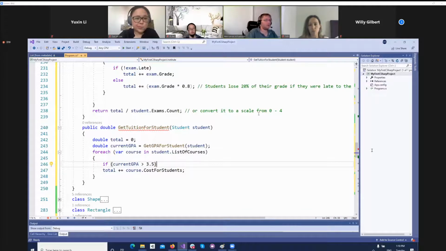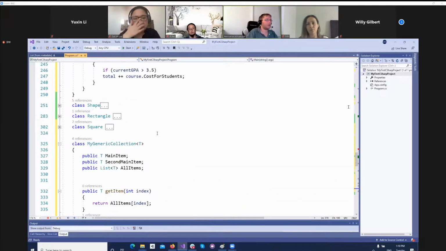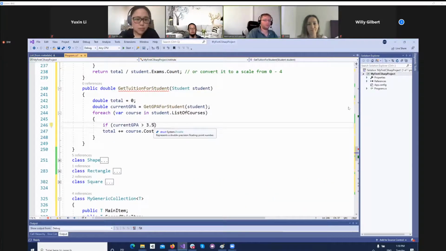yeah, I think we need to remove this, or maybe I can change the condition. So the GPA should be more than 80. It really depends on the place you are working at. So if the current GPA is more than 80, it's just a number, don't get confused here.